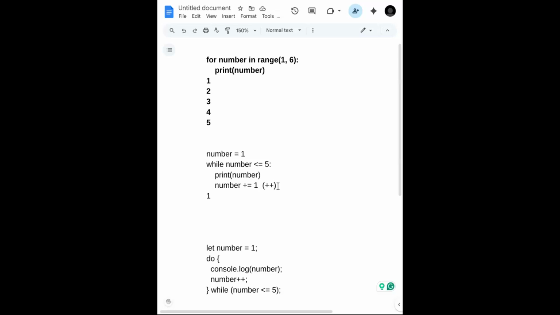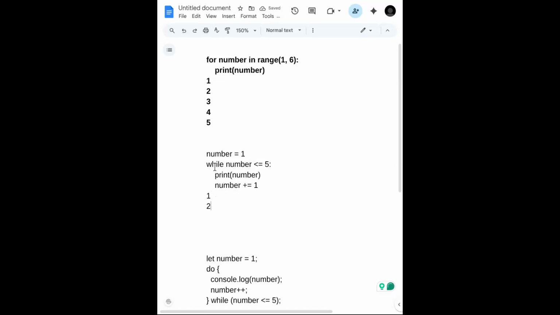Okay, so here we have been told we print the numbers that we have, and we are going to start with number 1. So we are going to print number 1, and we've been told while the number is less than 5, print the number. Is number 1 less than 5, less than or equals to 5? Yes. What do you do then? If it's yes, then add +1. So if I add 1 plus 1, I'm going to get a 2.